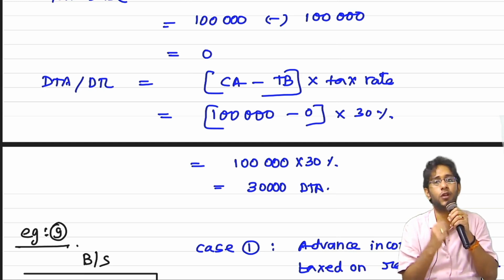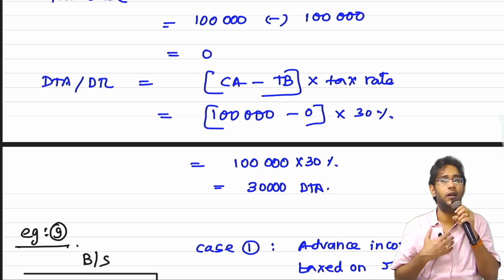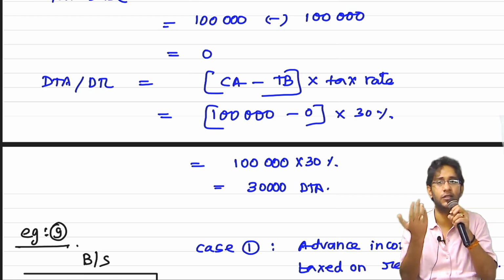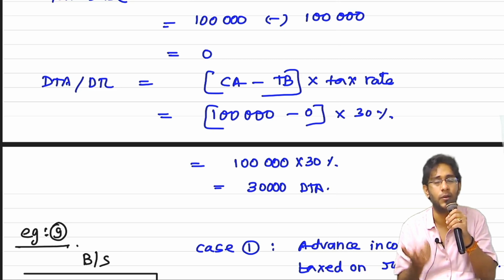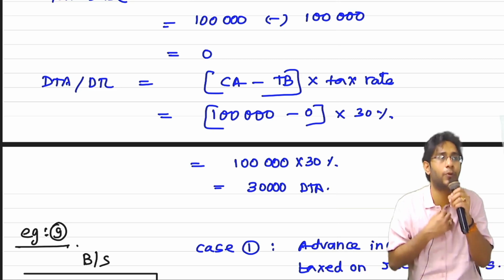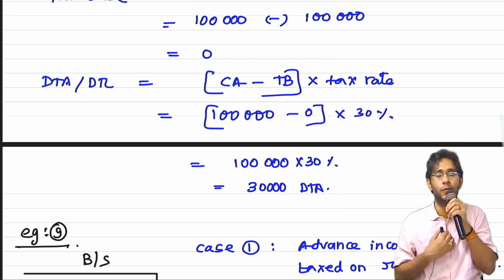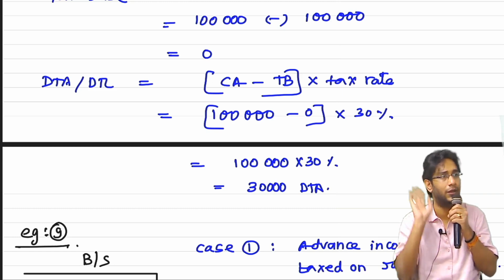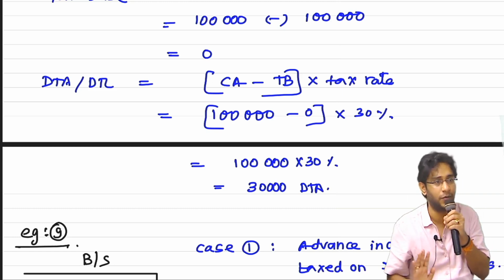So you will have a DTA. In the income approach, how simply we discussed? I did not pay the bonus. Income tax department disallowed it. Therefore, I paid higher tax. But in future, they will allow it, and I will pay lower tax. You should have a DTA. Income approach is very easy to think. But this is the answer you have to write. You may think like that, but this is the answer you have to write ultimately.